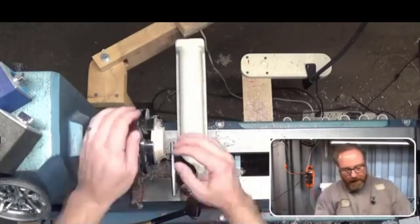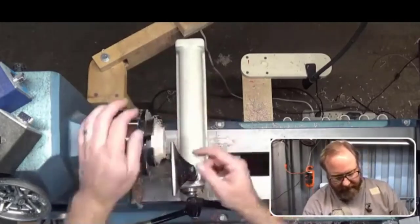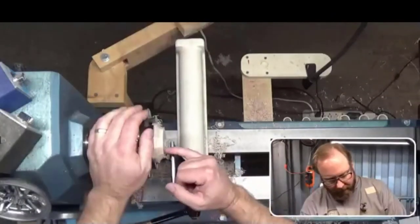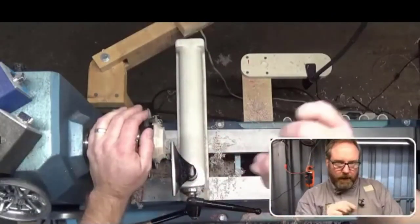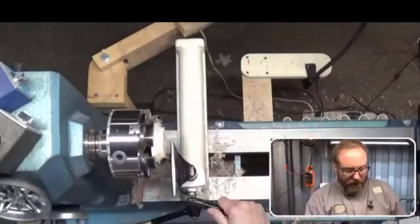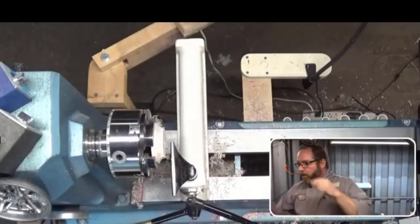So that's basically it. And as long as all that's nice and clean, there shouldn't be any sanding needed. The V cut in the bottom also gives me a line that I can use to put my signature, or something to follow the curve. So, all right. If we can go back to the PowerPoint.